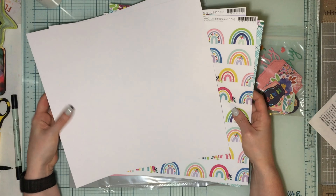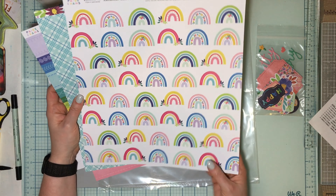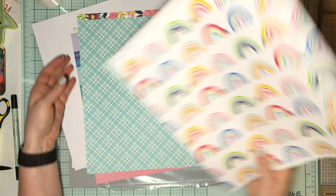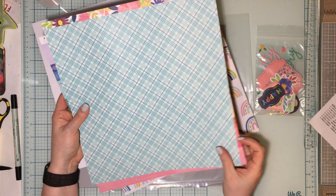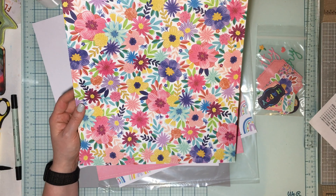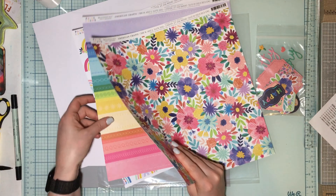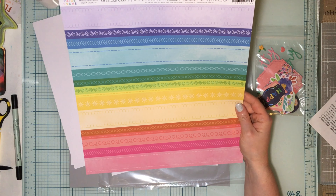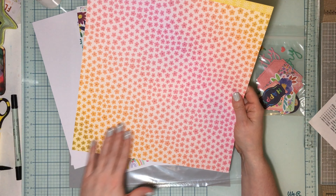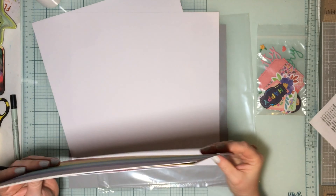With this Paige Evans one, we get two sheets of white cardstock. For the patterned papers, everyone gets sheet number six from Blooming Wild, which is this beautiful rainbow on white with a gorgeous floral, and a rainbow border on the back. Then sheet number 24, which is a gorgeous floral that looks more hand-painted than before, with a beautiful blue plaid on the back. Last but not least, sheet number 10, which has beautiful stripes and a fun ombre floral on the back.